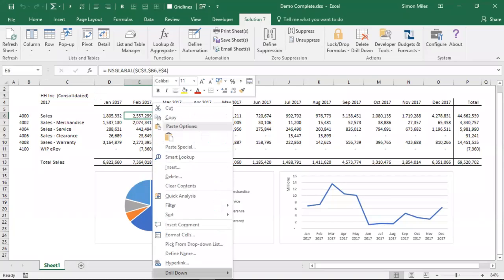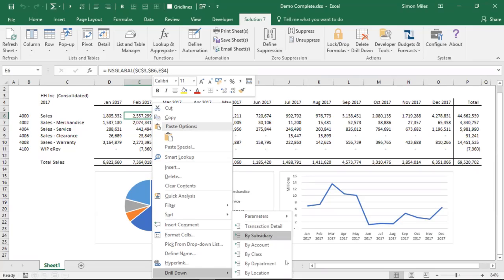I can right click on that cell, and you'll see we have this drill down option at the bottom of the right click menu. From there, I can choose to drill down directly to the underlying transaction detail, or I can actually look at the data almost like different layers of an onion. So I can drill into the numbers and effectively peel those layers back as I'm going. I can drill down by subsidiary, by account, class, department, or location.